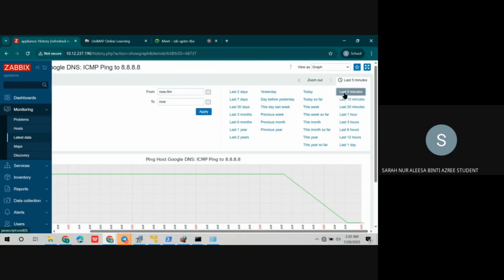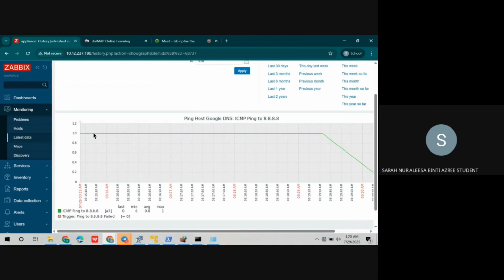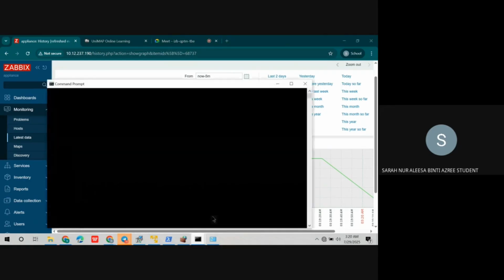Okay, it shows that the signal is a failed connection. So we double check in command prompt. We see the request timeout appear. That is the proof of the outage.